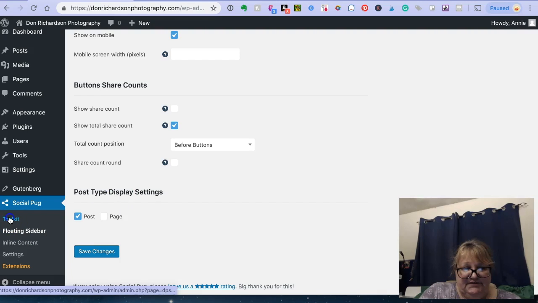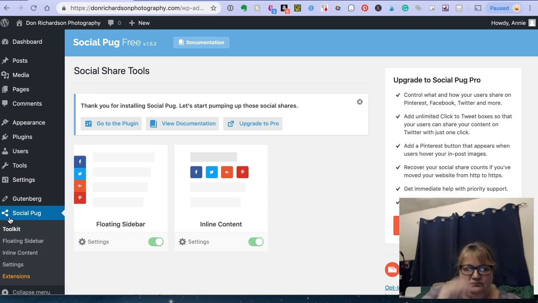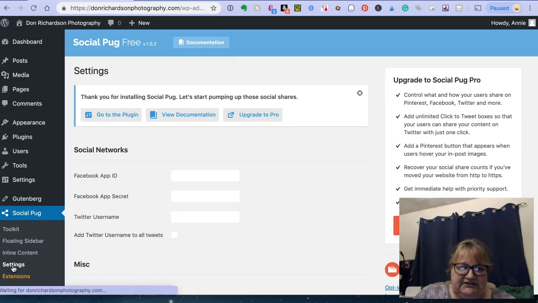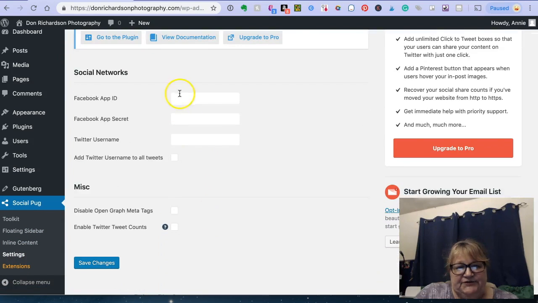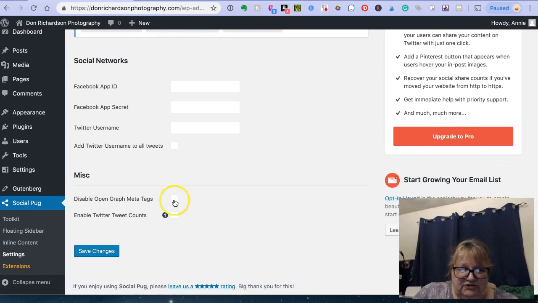Okay, you have some other options here. I like to go to settings just to be sure. If you have a Facebook app, that's what you do to get the count going, and that's another thing that we'll use. You put your Twitter name here. You want to make sure that Open Graph Meta Tags is enabled, so don't click that box.